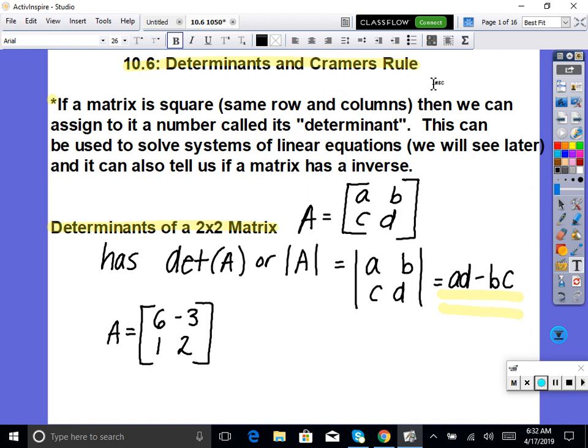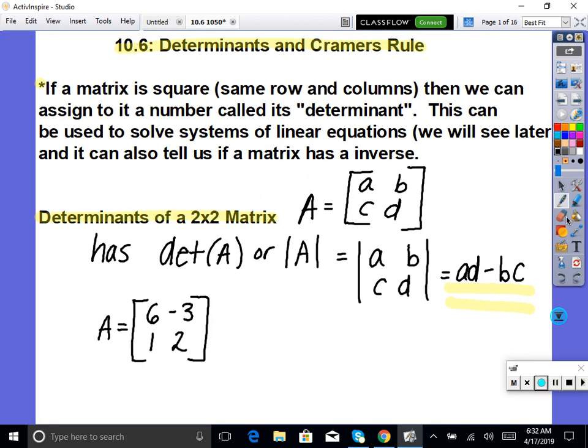So if we start with some matrix A, it looks like this with these brackets. We know that that's what creates a matrix with elements A, B, C, and D. How you're going to see it ask you to give the determinant is a couple different ways. They could say the determinant of A, find the determinant of A. Or they'll usually actually just put it in these straight lines. It looks like absolute values, but it's not. In matrices, this symbol of straight lines means find the determinant. So they might not even say find the determinant. They might just put the matrix in straight lines, like this. And that goes without being said when you see the straight lines, that means find the determinant.